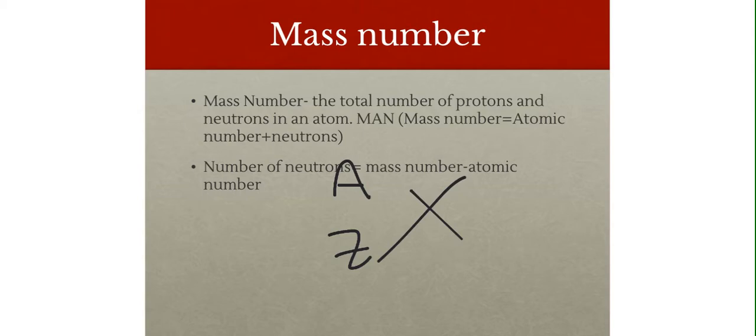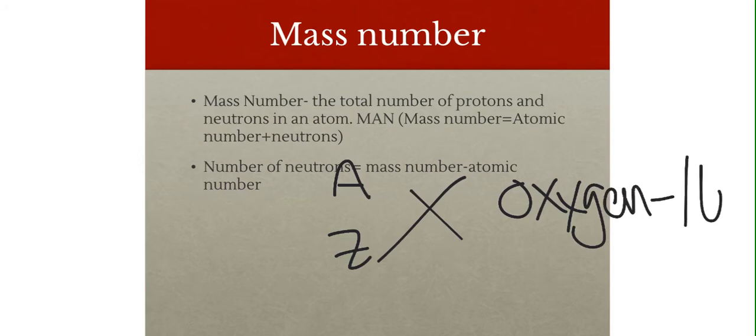There is another way to represent isotopes or any atom. In particular, you would just write the name. So I'm just going to go ahead and give you an example: oxygen, and then I'm going to write -16. That tells me the element, and then it tells me the mass number. Really, really nice way to represent these. You would use the entire element name. Then you would give the mass number.